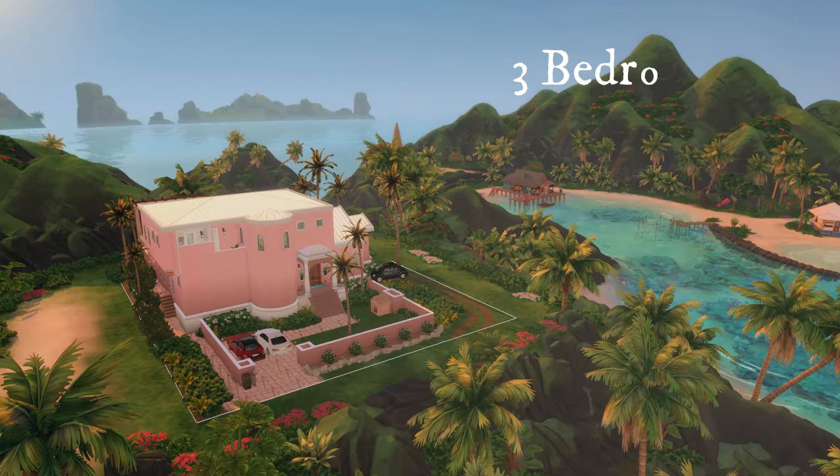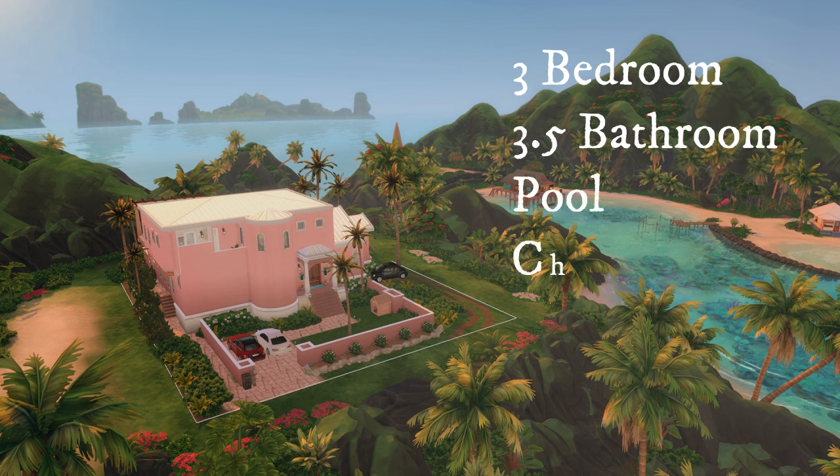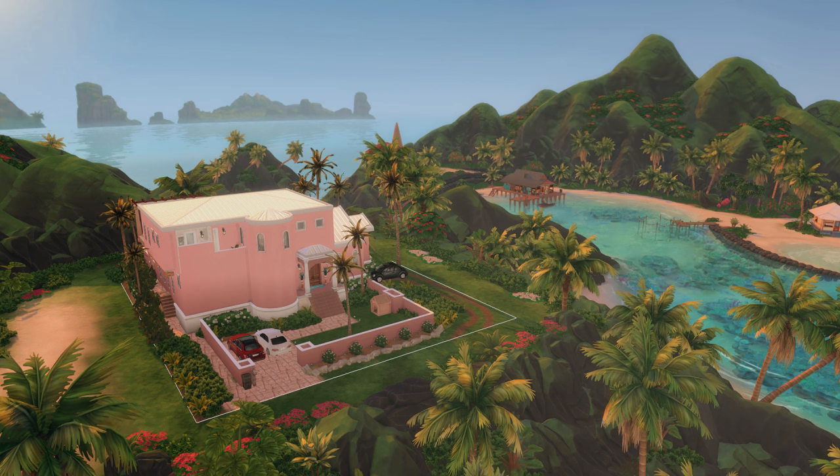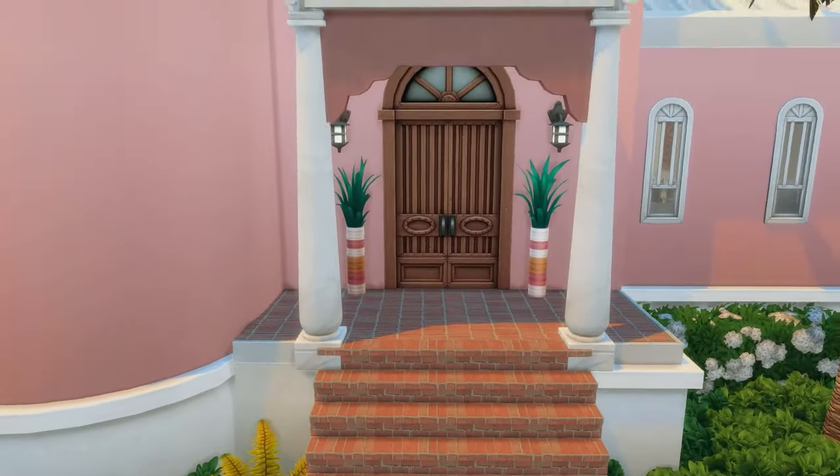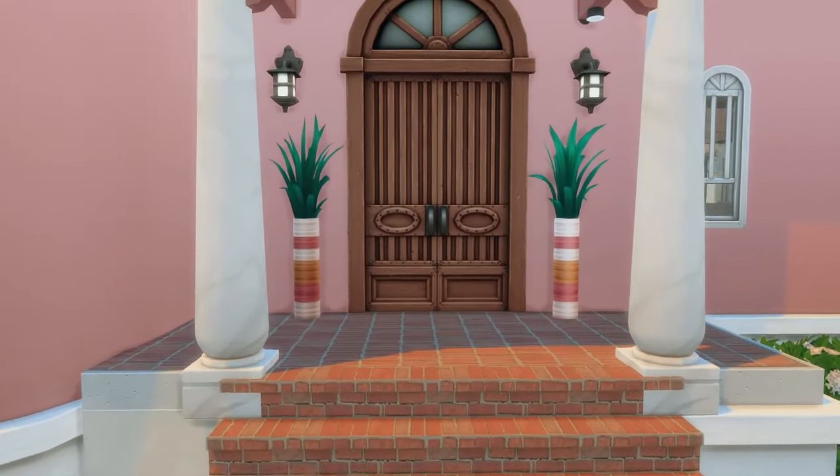So this turned out to be a 3-bedroom, 3.5-bathroom house with a pool and a chicken coop. My brother-in-law actually has a pet rooster, so if you have the Cottage Living pack, you can experience waking up to the sound of a rooster call every morning, just like me. So let's take a quick tour of the house and I'll see you at the end of this video.